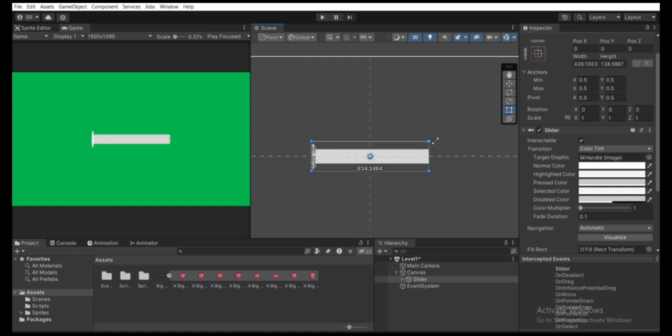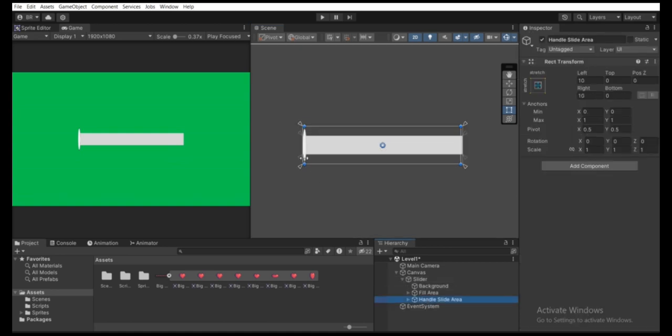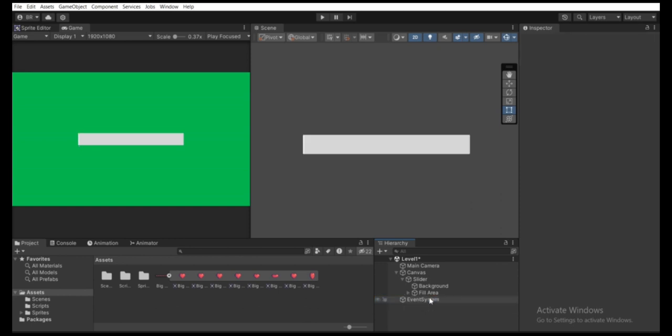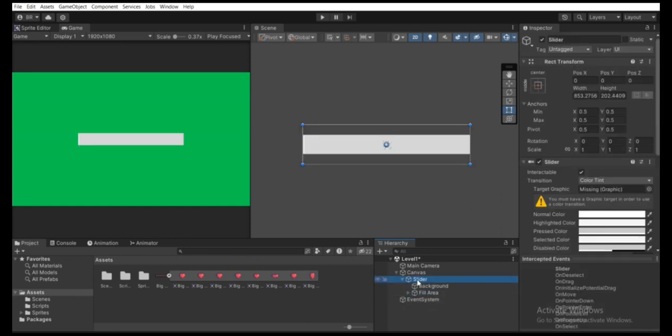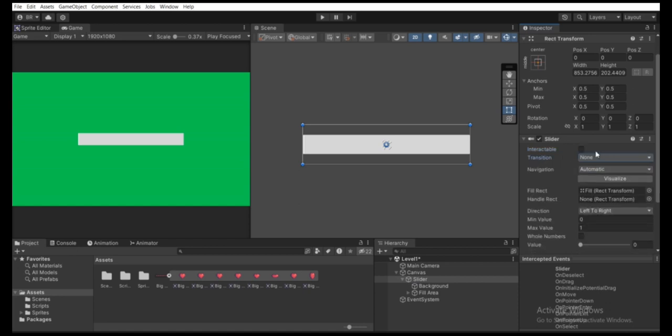Okay, so what I'm gonna do, I'm gonna go to slider, and I'm gonna delete this handle slide area. Okay, handle slide area, delete that. And if we go to slider, in the slider component, uncheck this interactable. Okay, and set transition to none. Okay, transition to none, and navigation to none.